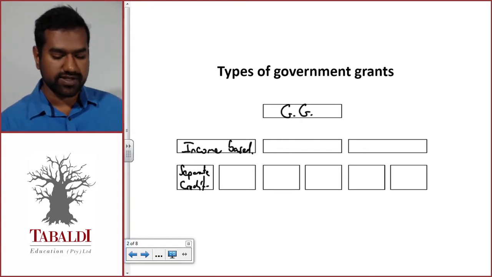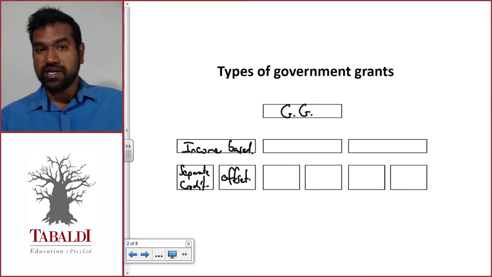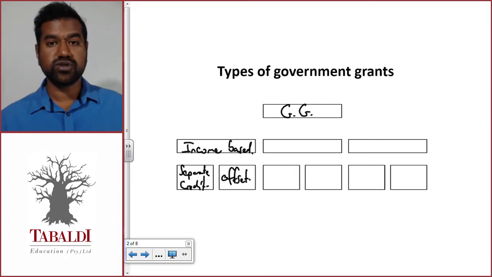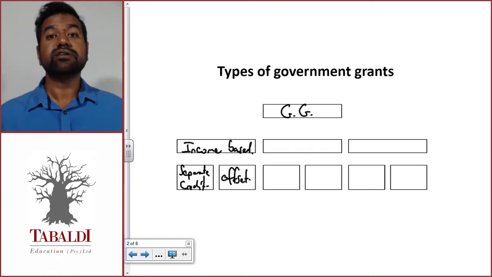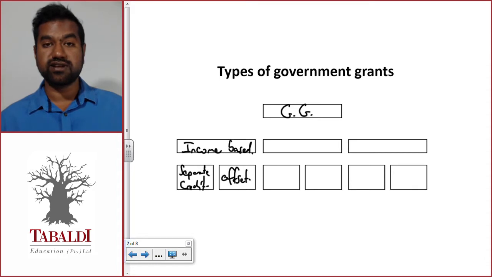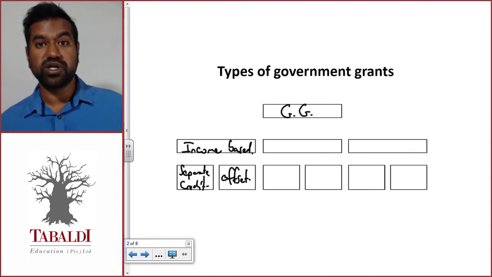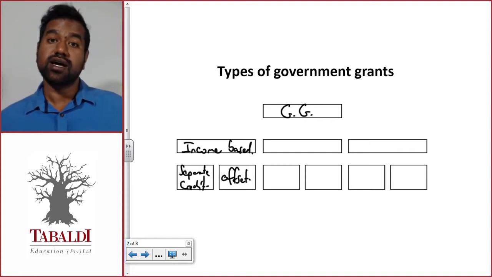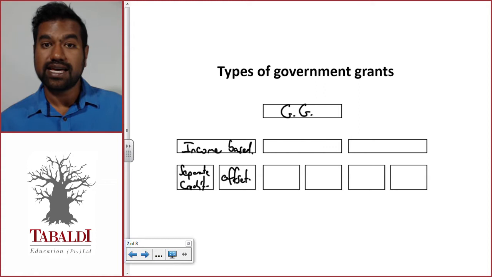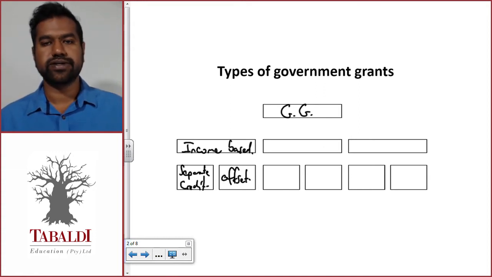The second way to present it is the offset method, which means what it means. In other words, we are going to offset the income from our expenses. So we are going to reduce our cost. As a result, when we present it in our profit and loss statement, we are not going to have an other income line item because that would have been used to offset against the expense. As a result, the expense line item will be a lot lower. So that's the income-based grant.